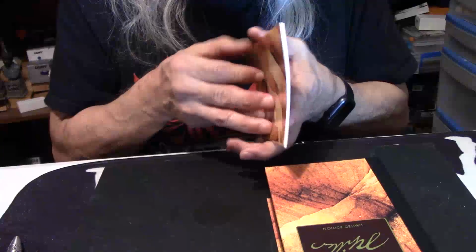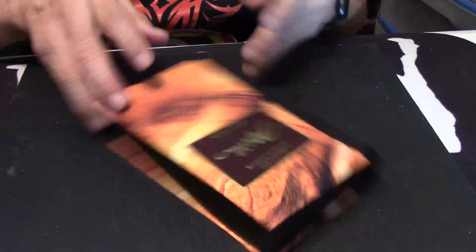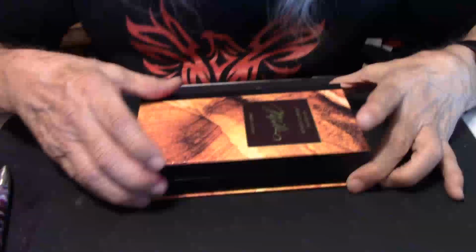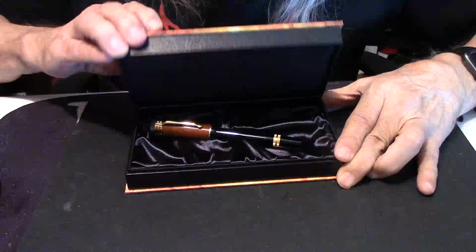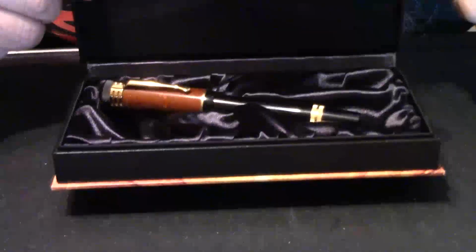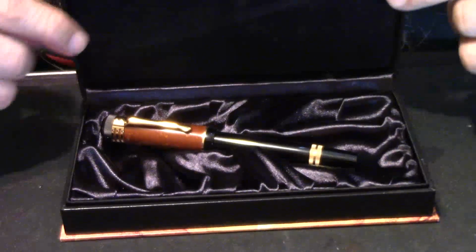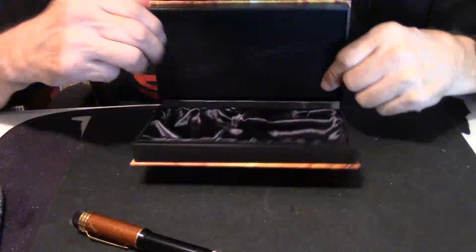And it's just a remarkable fountain pen. It truly is. So let's open her up. Are we ready? It's the inside. This beautiful pen is laying on like this silk bed, just relaxing and waiting. Comes right out, and there's nothing else in there.